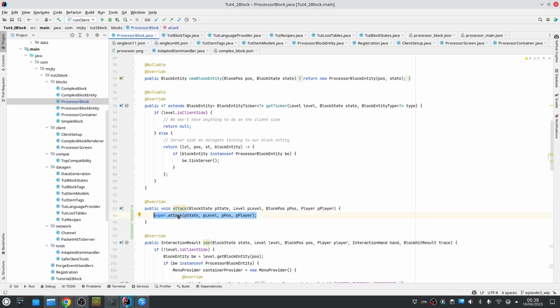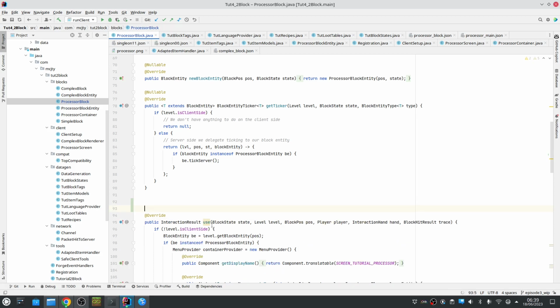This is called whenever the player left clicks on a block in survival. However, it doesn't give a position where on the block the player clicked, and we need that because we need to know which button was clicked. So we can't use attack.